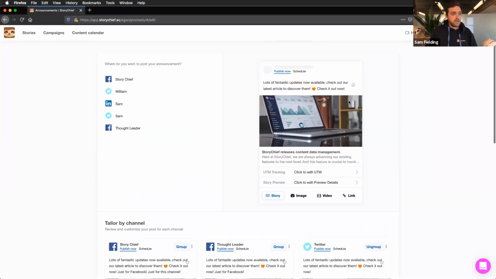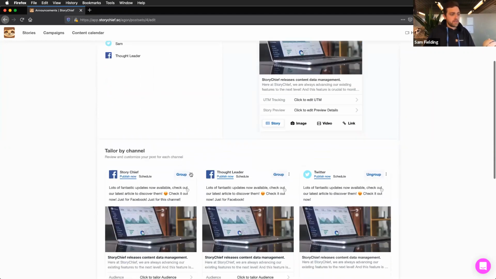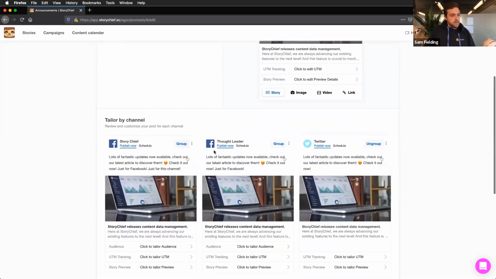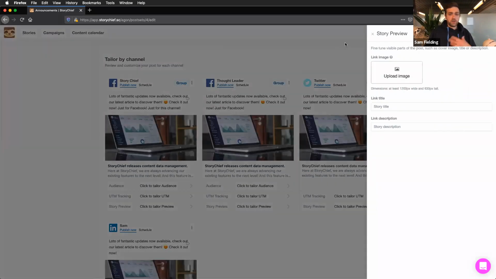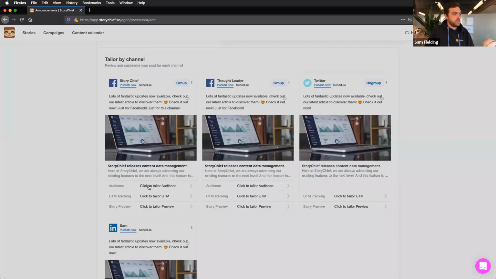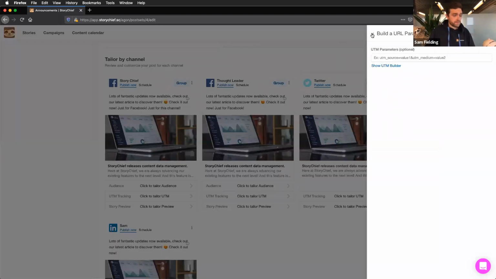If you want to take this data back from the master, the template kind of thing, if you click on this three-dot menu here, you can reset changes as well. Also remove channels. So it's very simple. If you've used our platform before to create social media posts for your articles, for your stories, I think this will be relatively familiar to you. So if you click on all these different things, you can open up the sidebars to change everything. Same with the audience, like I mentioned, and the UTM tracking as well.